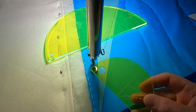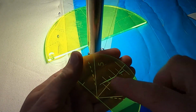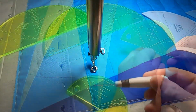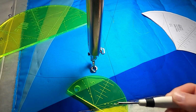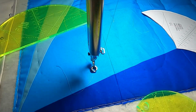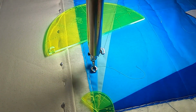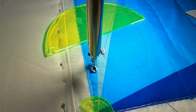We're going to start our first row of fans by looking at this 90-degree angle here. Let me put it somewhere where we can actually see it. What we're looking for is this 90-degree angle, right there. That's on every one of these templates. Okay, so we're going to start with the 3. There's 5 pieces to this set, and when we are working this way, we go down, up, down, up, down. So that's our pattern.